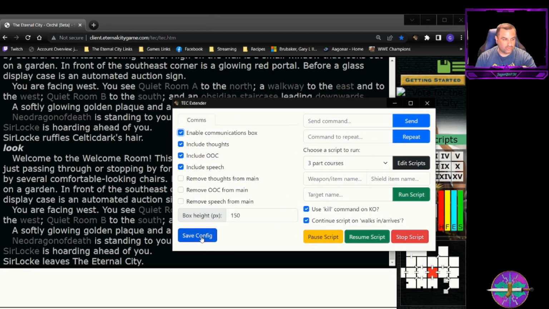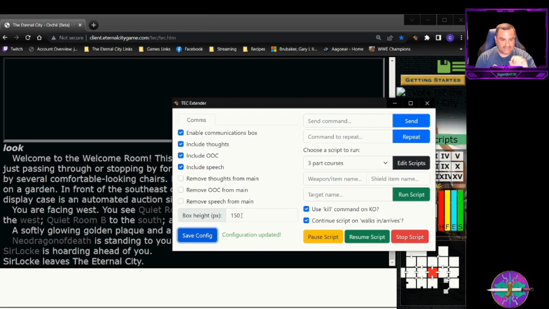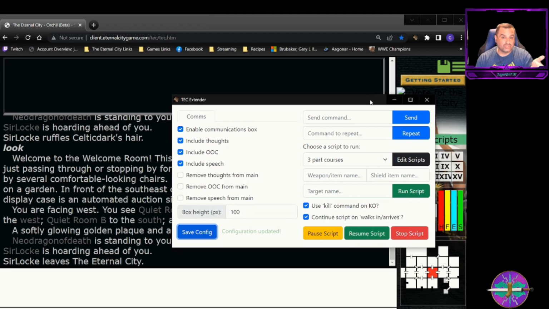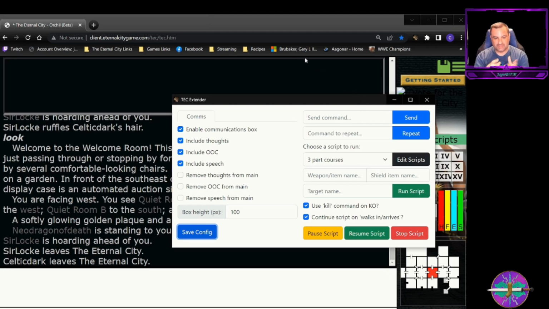So I just wanted to show you what the screen's going to look like, but you're going to hit that, and what is up here is the communications window, which is what they're talking about right here. I'm actually going to lower it to 100 so it's not that big. I usually keep it on 200 on my gaming laptop because my font's a little smaller than what it is here, so it doesn't look as big. But with me blowing everything up so you guys can see it easier on the stream and on the YouTube series, the box looks huge if you keep it at 150 or 200, so I just back it down to 100 for this. But I would say 150 to 200 is usually what you want to keep it at.